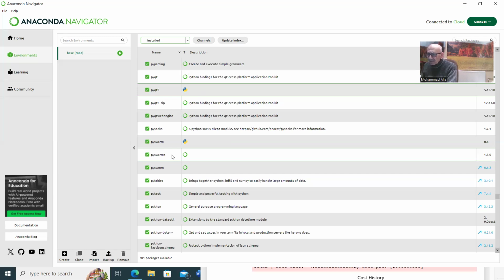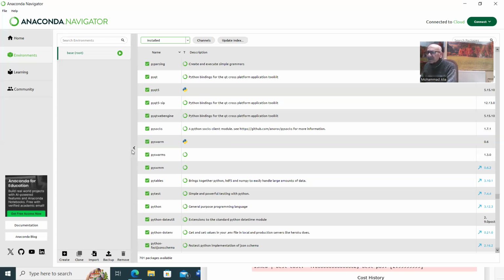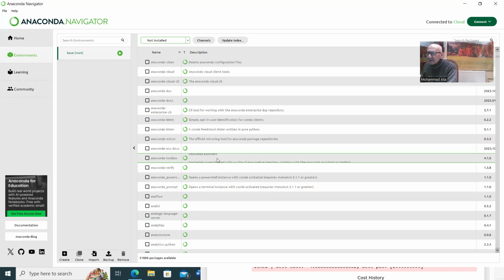Of course, here you see Python. So when you want to work with one of them, now it is checked. This means that it is installed. If it is not installed, you have to go, for example, to not installed. Now you will see a list of packages which are not installed.